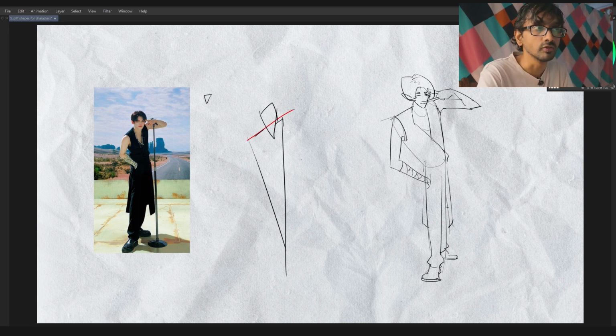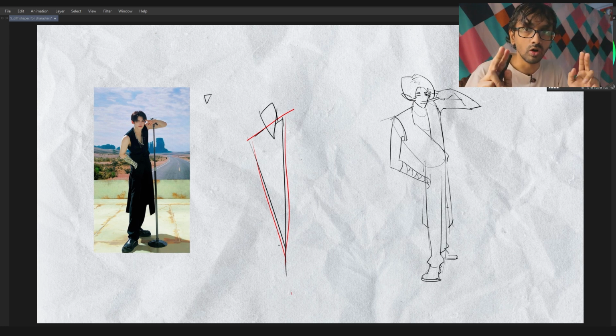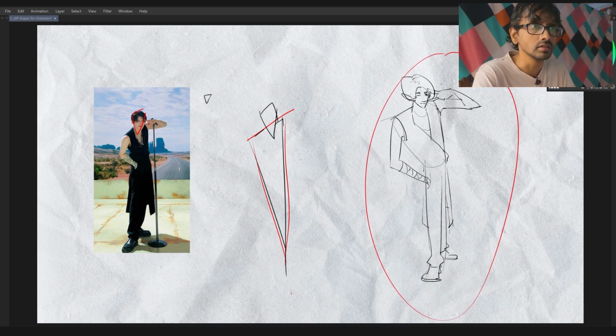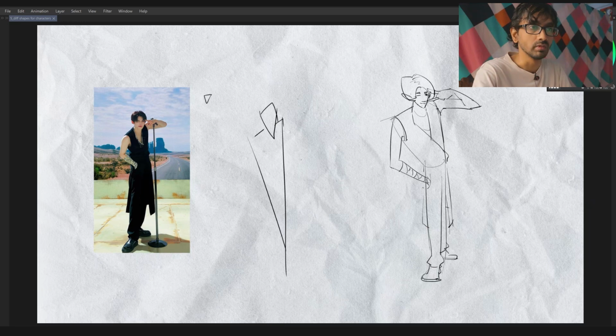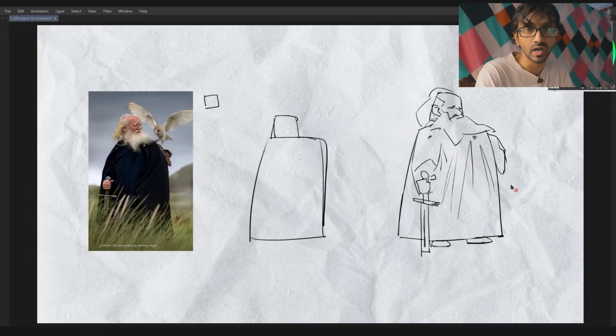So first and foremost, as before, I have established the overall shape of that character and also his facial shape, which is kind of like an inverted triangle again, or you can consider it as a diamond shape. And then after that, I started adding more shapes, more details, alright? And thus we have this character. The process of drawing any character is the same as before, okay? It's the same as this old guy.